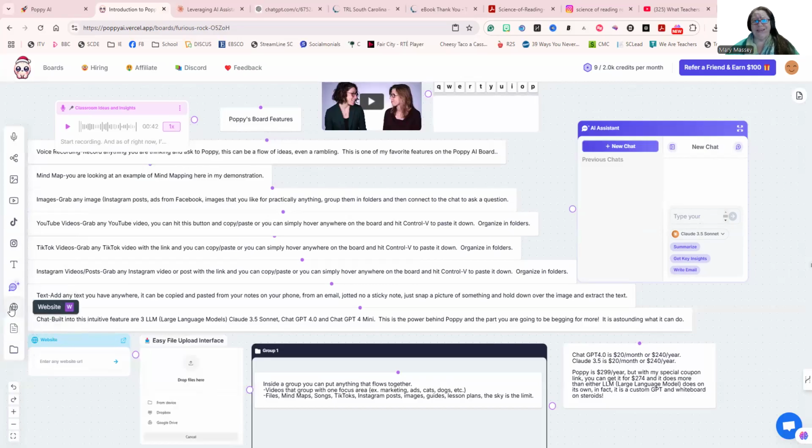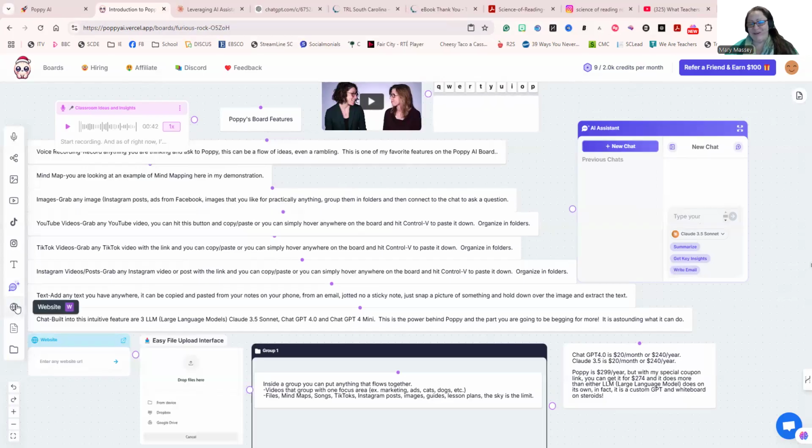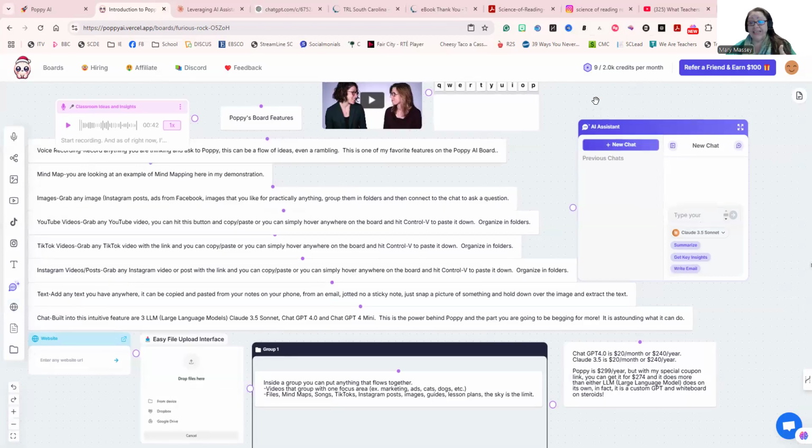The next part is a website. Any website. If you wanted www.scienceisawesome.com, you would just put that in, or you'd copy and paste a website. Guys, it's as easy as grabbing any website address and sticking it in. I mean, it's not like you guys don't know how to hit a button and paste in a website, or you can literally just hover over the screen, just like I showed you with the TikTok videos, with the Instagram videos, with the YouTube videos, and you just paste. So that's another thing that you can do.